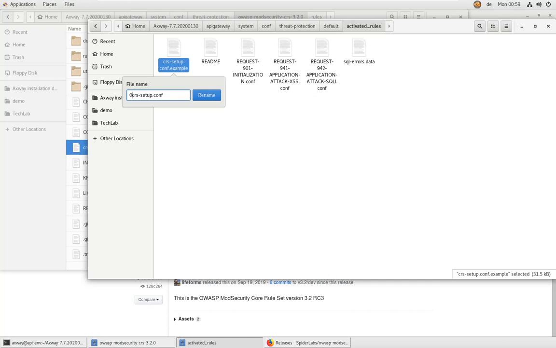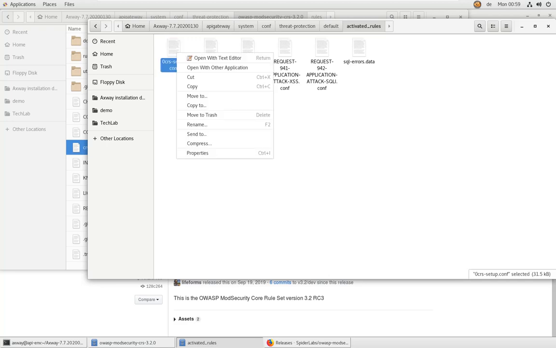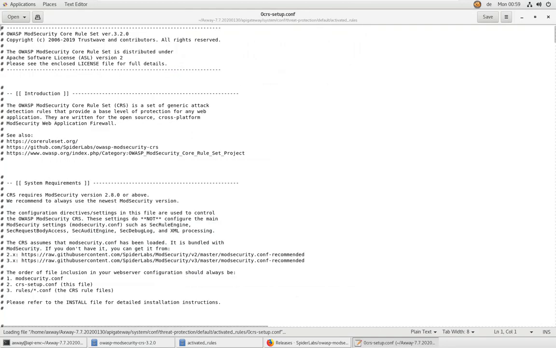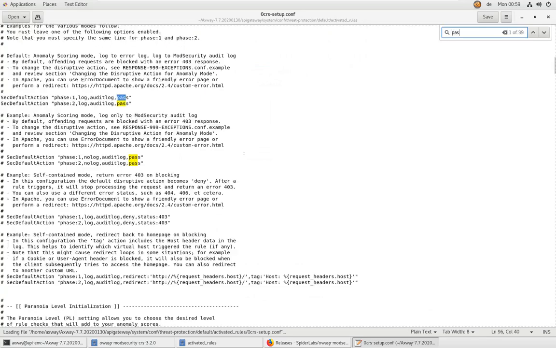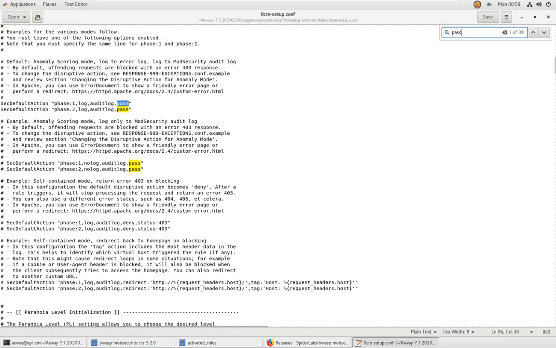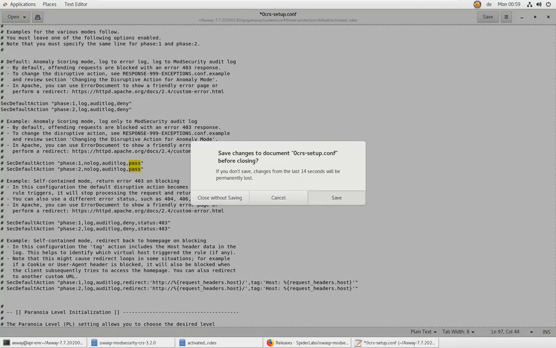For that, I'm calling it 0 CRS setup conf to make sure that this file is read first before all the other ones. So that means I'm renaming that file. And then I have to do a small change. I'm saying that the default action for all rules should be deny, and then I can leave that file, save it.